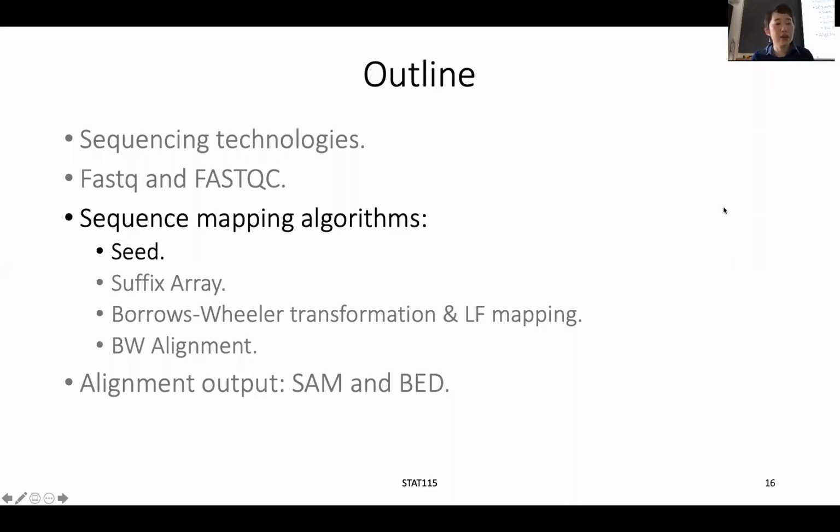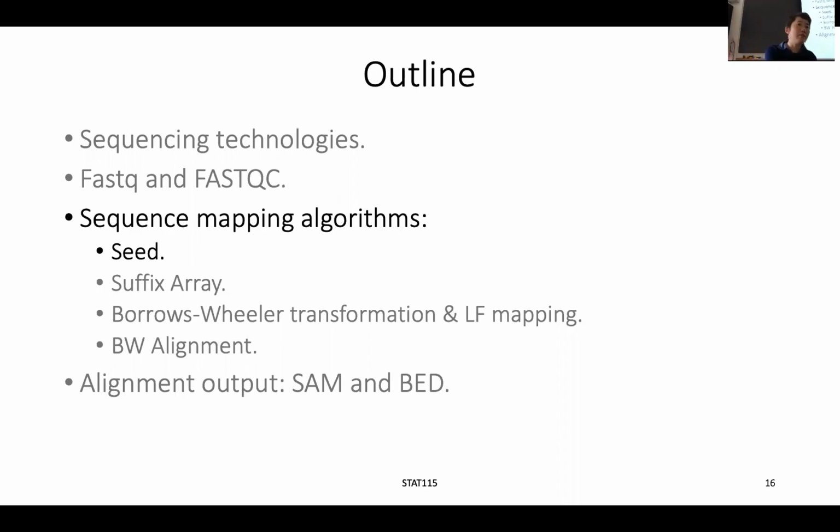Next, we deal with sequence alignment or sequence mapping. The idea is that once you get the sequence, you don't really care what it is. It could be a human sequence, it could be a mouse, or some pollution from the air, bacteria, virus, whatever. Any DNA sequence can be sequenced. And so in the very first step, after we check the sequencing quality to be okay, the next step is to map the sequence back to the genome that you intend to do.